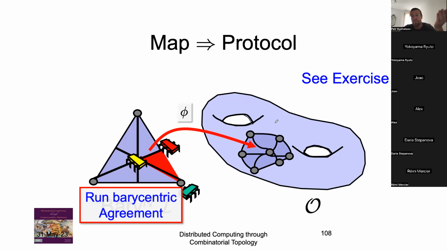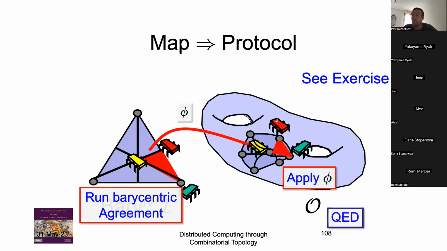Okay. Exercises are very important. The next time we're going to have an extended session discussing the exercises because of this. These two facts: one fact is two alternative definitions of simplicial approximation. It's not a big deal. This one is important. This basically shows that you indeed solve the task.